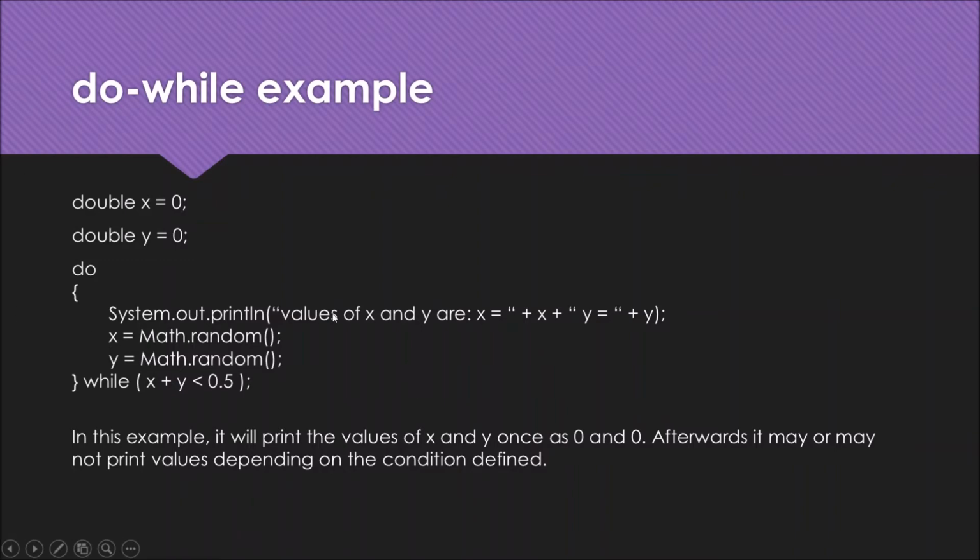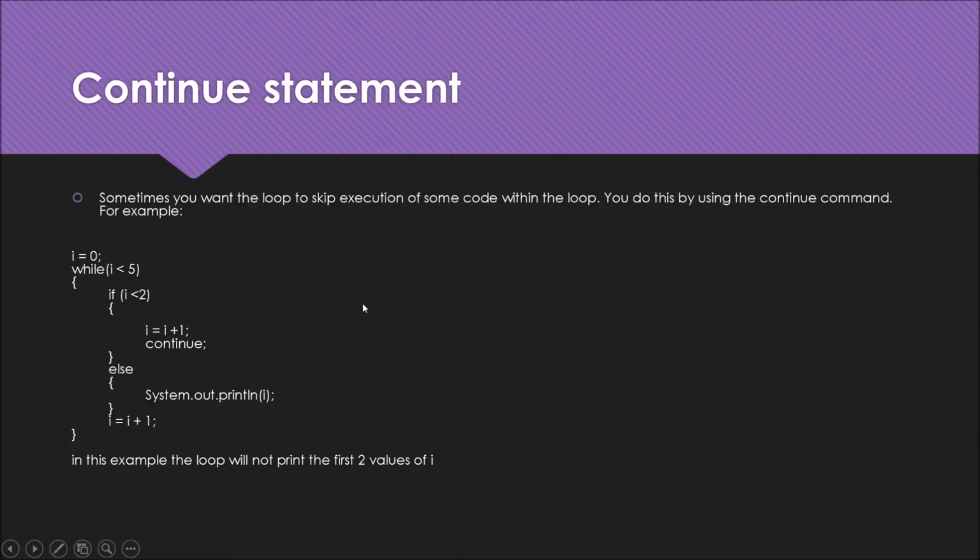So this is how the do while loop works, and it's pretty simple. It's not very different from the while loop, but the only difference is that even if the condition is false, the do while loop will run once. Another thing you should keep in mind is that when you write a do while statement, there comes a semicolon at the end. If you do not put the semicolon, then you will probably get an error.